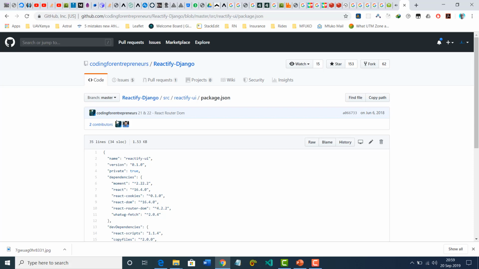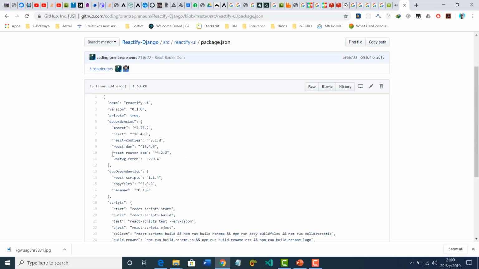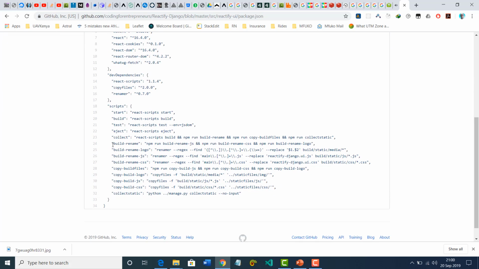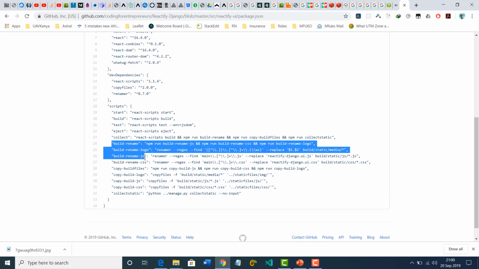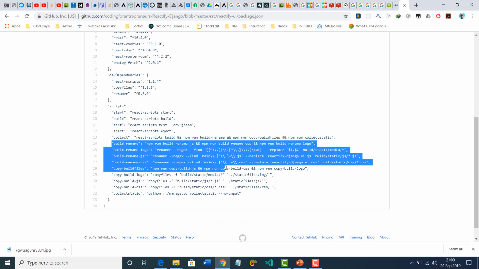Justin's approach is where Django is used to serve up an index.html that then serves the React frontend. In one of the workflows, you build custom scripts in your package.json that copy your collectstatic output, for those who are familiar with Django, and copy build files to another folder that Django is able to understand. When you're working with OS X or Linux, these commands work perfectly well.